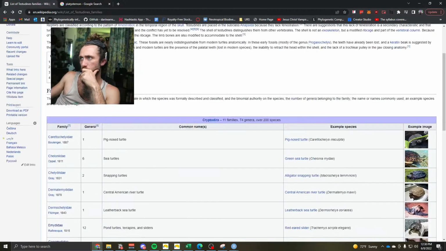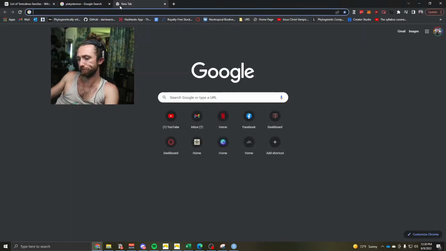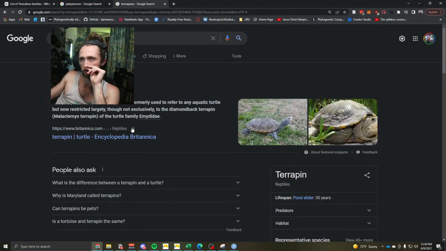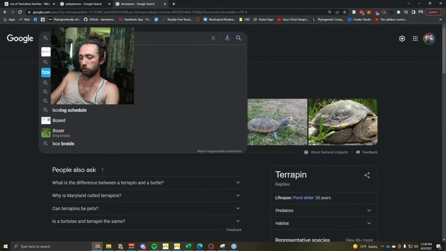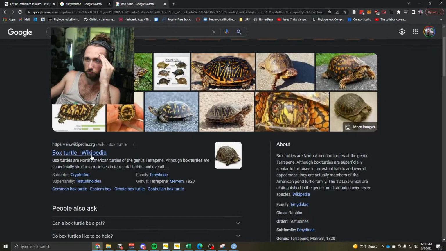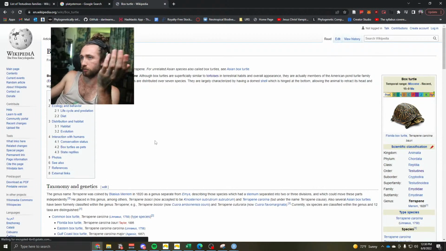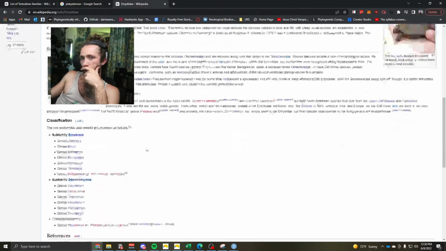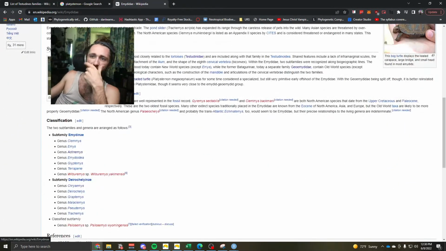Wait, hold on. Maybe I just got all my... Yeah, okay, terrapin. Why wasn't it showing up? Okay, so they are in Emydidae. I'm just dumb, it's just right there.